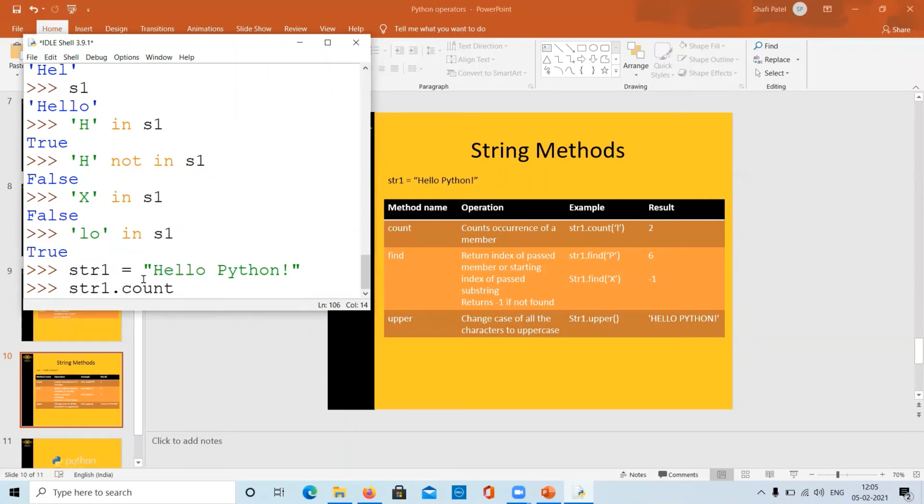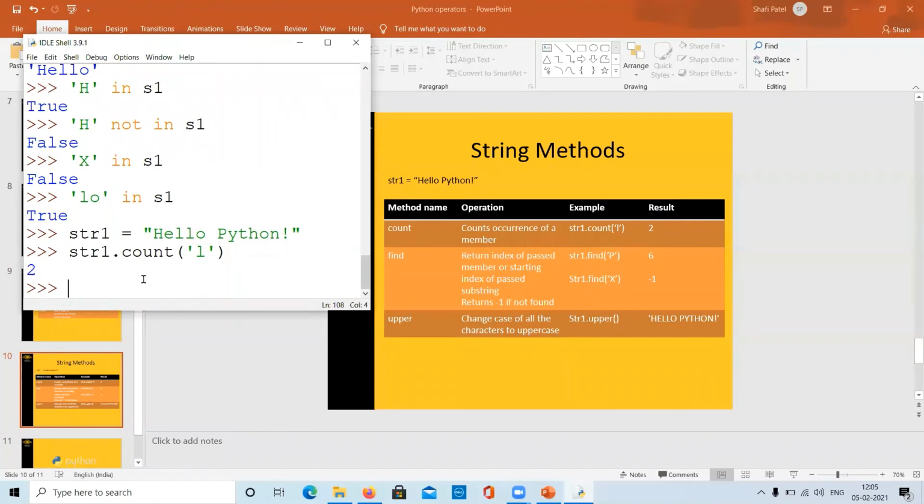So let's start with count. I'm going to count the occurrences of the character L in str1, and the result is 2. So lowercase l is repeated twice. There are two occurrences, so the result is 2.